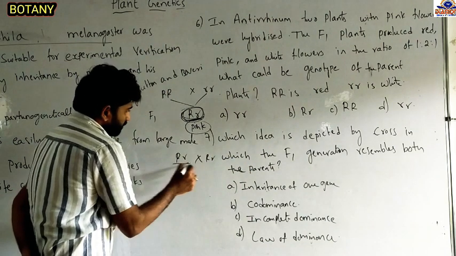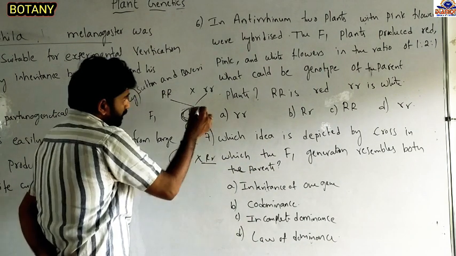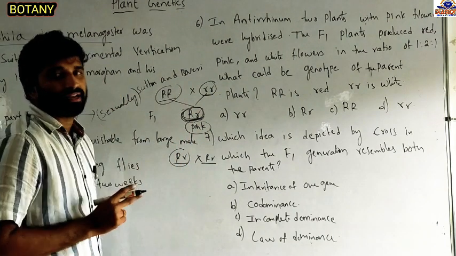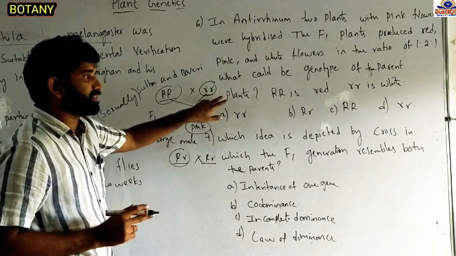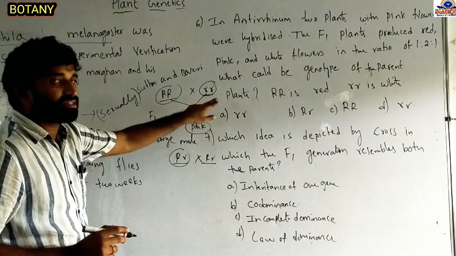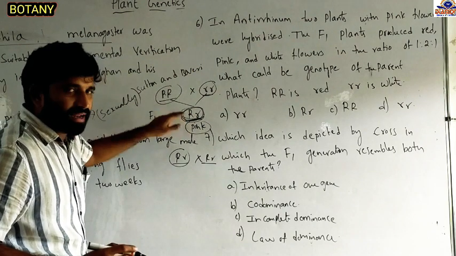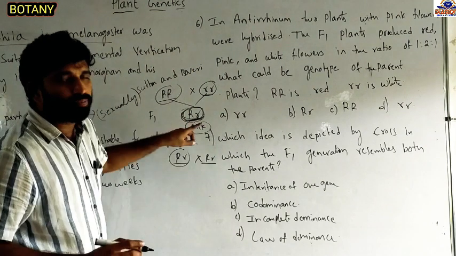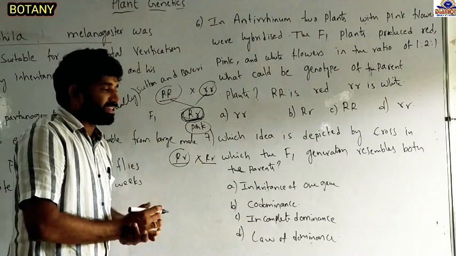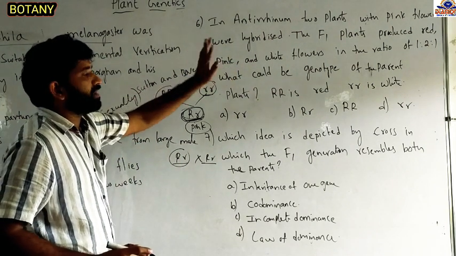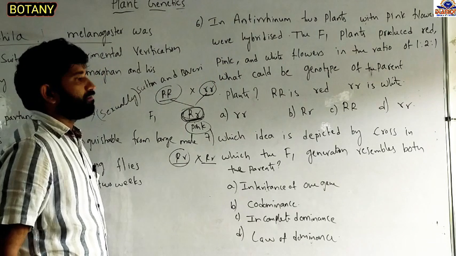If you are taking two pink flowers, the pink flowers are formed by the crossing of two homozygous plants. One is dominant and another one is recessive. That is, one is a red flower and another one is a white flower. If you cross the two parents, you will get an intermediate character, a pink flower. The two pink flowers undergo hybridization. We should get red, pink, and white flowers. The ratio will be 1 is to 2 is to 1.